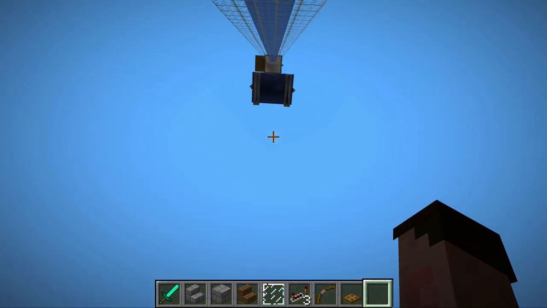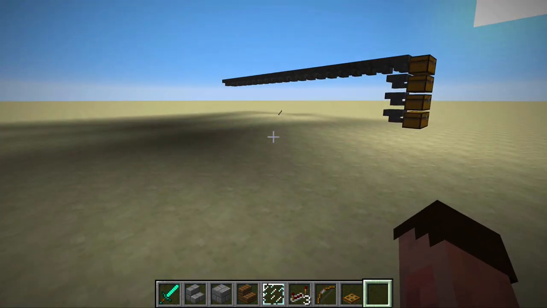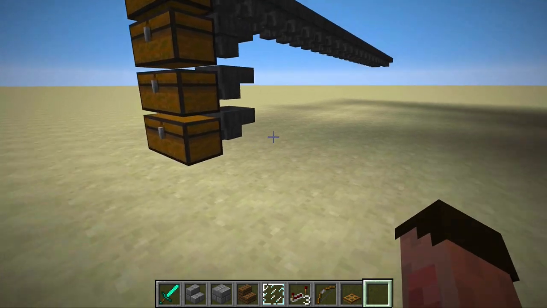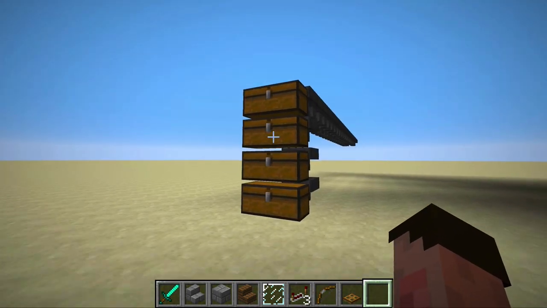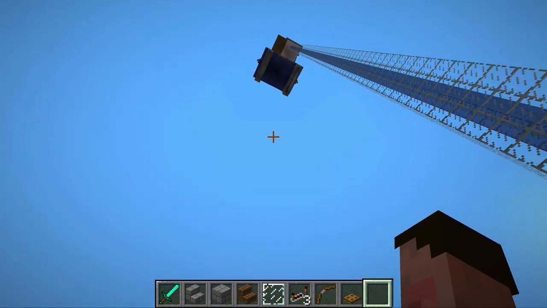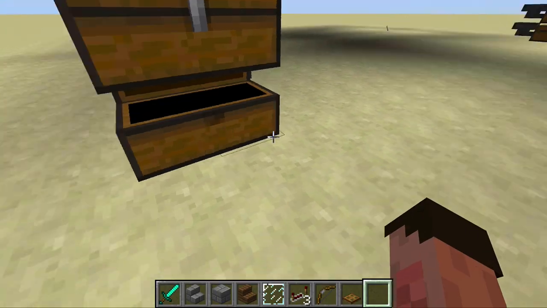So I've gone back into peaceful mode, and I have been AFK for maybe 10 minutes, something like that. Not a lot of time whatsoever. We're just going to have a look and see what 10 minutes of AFKing will give you for this farm. So in this one chest, we've got almost a stack of gunpowder, almost a stack of arrows. We've got almost a stack of bones, half a stack of string, some rotten flesh. We've got some enderpearls already, so that is looking good.